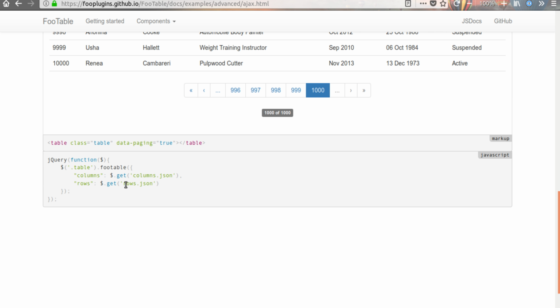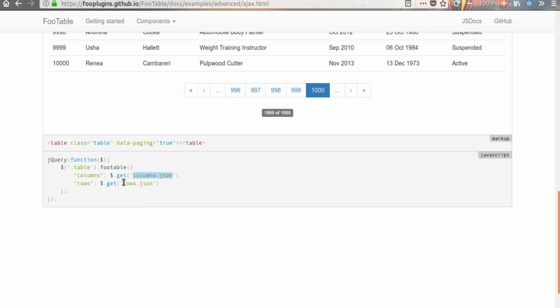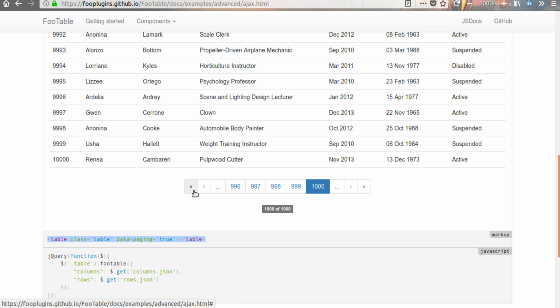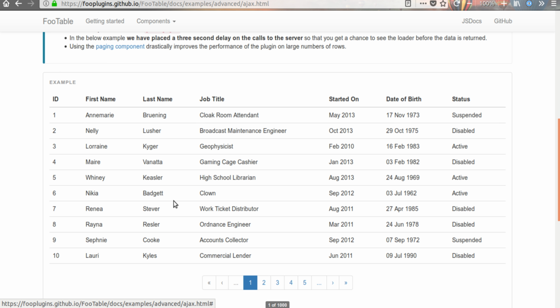You basically need a URL to the column headers, which are basically these values, and then you need a URL to get the JSON, and that's the only HTML you need on the page. And that's as simple as it is to load 10,000 items like that in a table.